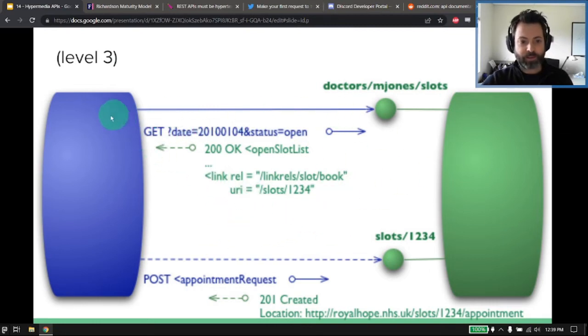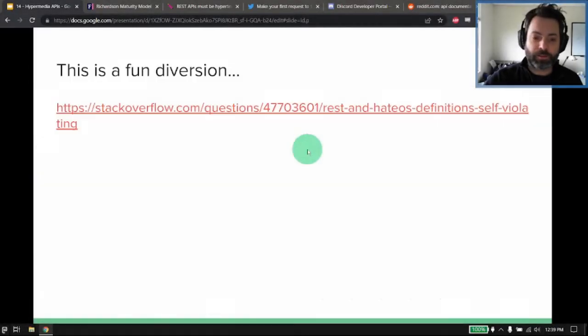But the idea is that we have some clients here, we have some server endpoints here, and we make a call to a particular resource on our server, and we're going to get a response back with not only the data, but where we have to go after this point. So the idea really is to completely decouple everything from our client to our server to all of what we're going to call out-of-band information or domain knowledge. Basically, everything is going to be encapsulated in this packet. So again, we'll be getting to this in a little bit.